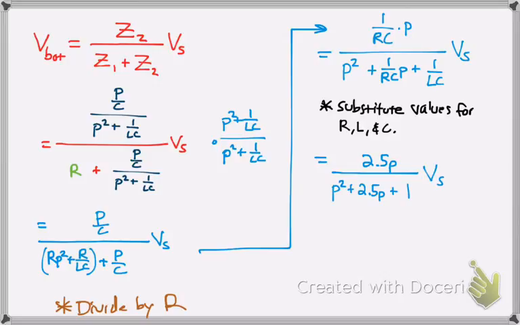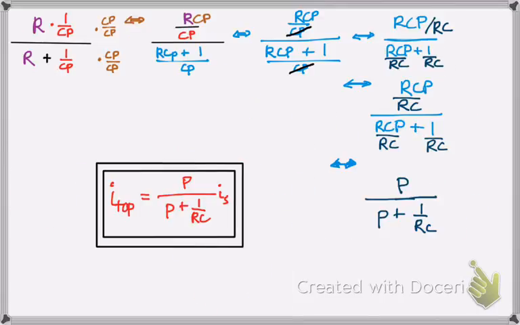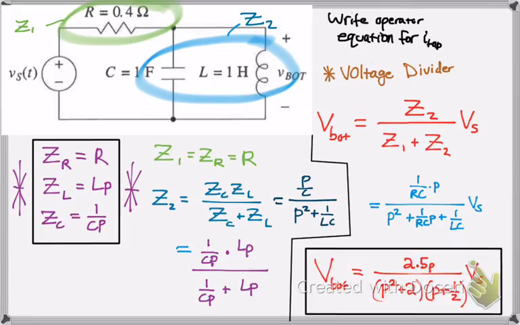And then we multiply by the s, and that is our operator equation, but actually using the numbers for each component. And then we factor the denominator, well, that should not be a p squared. We factor the denominator just by using the quadratic formula, and you get first order factors in p, which is what we want to make life easier in the future. So that's pretty much it. Going back to our summary page, we found the operator equation for the voltage across the bottom for this circuit. Sorry about that mistake there, we already did the polynomial factoring.